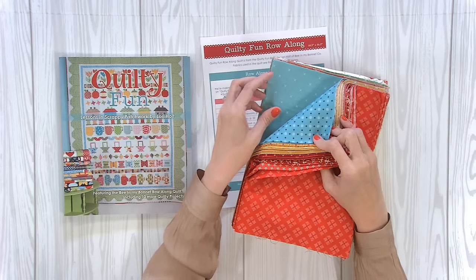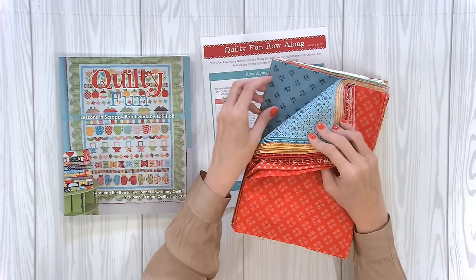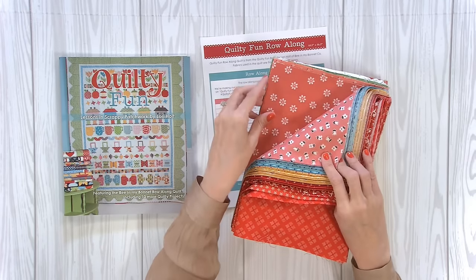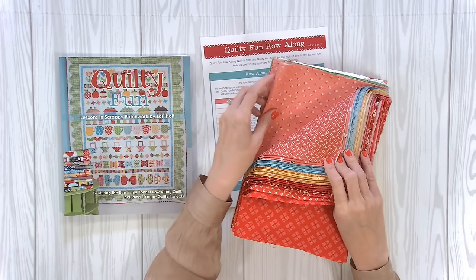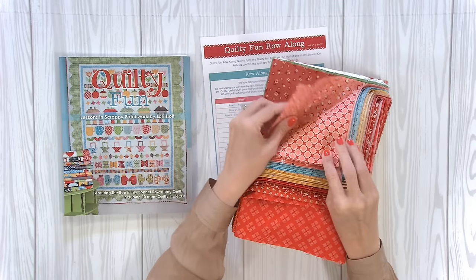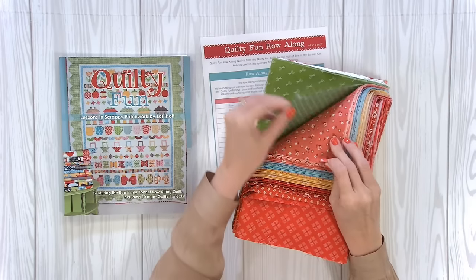This is a mix of lots of Lori's fabric collections. So it's got basics, prim, prairie, calico, bee, ginghams. You know, it's got all different collections. The Sew Sampler is only one colorway. We always do one colorway each year. We don't do more than one.